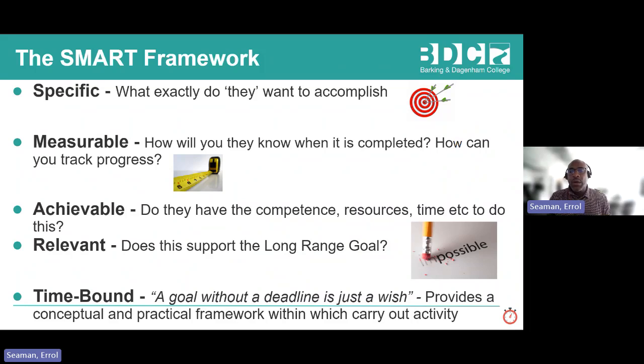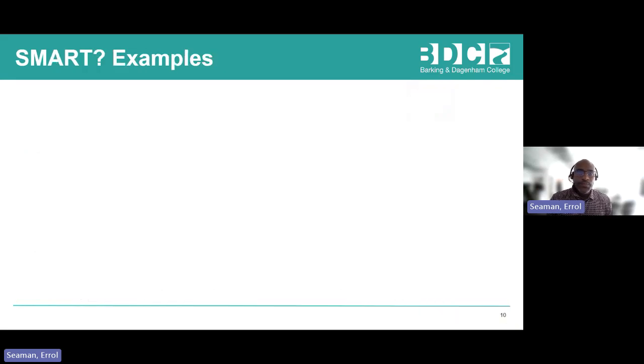Yeah, brilliant quote. A goal without a deadline is just a wish. It's just wishy-washy thoughts, airy-fairy things, but we put a deadline on it. It gives us a context, a conceptual context, a practical context to do these particular actions, carry out these activities in order to complete it, to manifest it, to create it tangibly, to tick a box, however you want to label it, but it allows the student to keep moving forward step by step towards their goals.